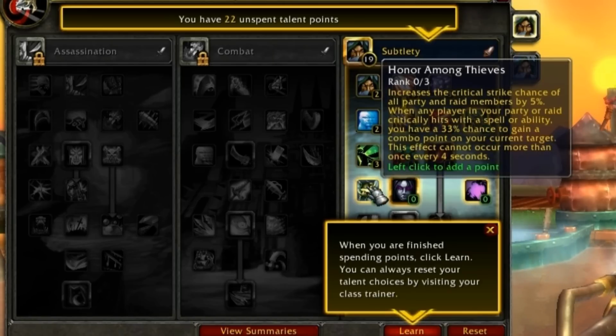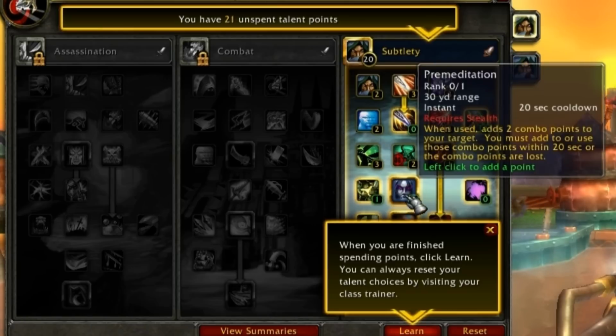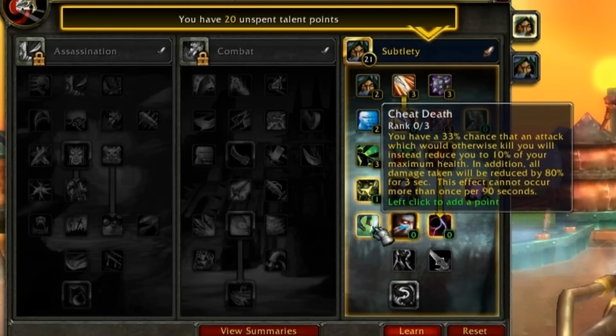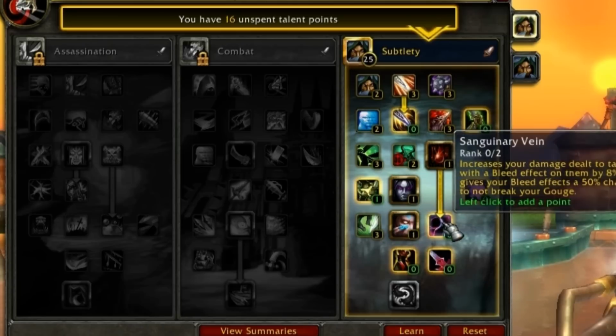The only reason I'm going to put 1 point in Honor Among Thieves is to get the 5% crit chance for my teammates. And of course, get Premeditation too. Okay, so in the 5th tier we have Cheat Death. Most rogues use Cheat Death, some don't, it's personal choice. I personally do use Cheat Death, so I'm going to put 3 points in it.